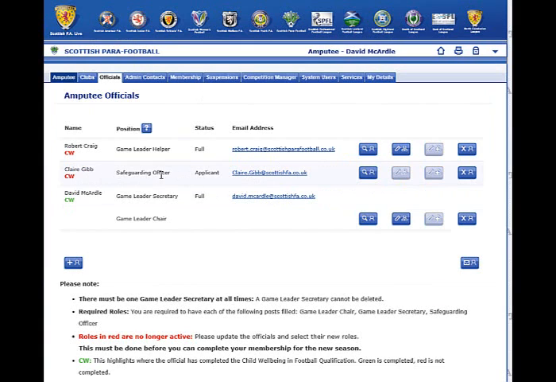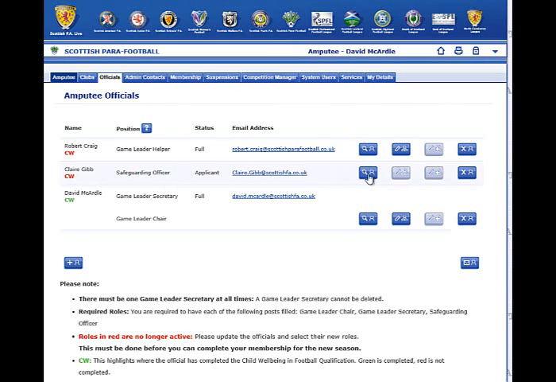It'll also show that Claire Gibb is an applicant. The reason for that is that the safeguarding officer is a regulated post, so that means that a PVG needs to be carried out, and one has not been carried out for her within Scottish Parafootball. So an email will be sent to the Secretary of Scottish Parafootball, which is David McArdle, and then they will start going through the process of the applicant.